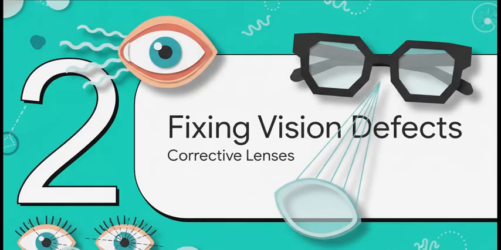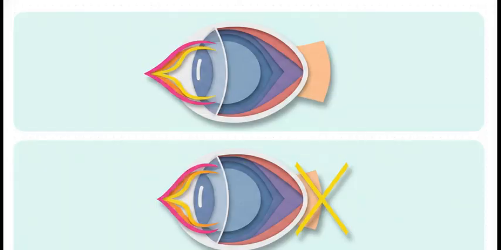Section 2. Fixing vision defects. Okay, listen up closely because this next part is an absolutely guaranteed board exam question. We really need to understand what goes wrong when the eyeball shape or lens curvature gets a bit messed up. First is myopia, or nearsightedness. If you're myopic, you can see nearby objects perfectly fine, but distant stuff is super blurry. This happens because the lens converges light too strongly and the image actually forms in front of the retina.